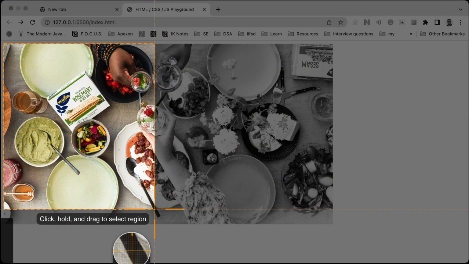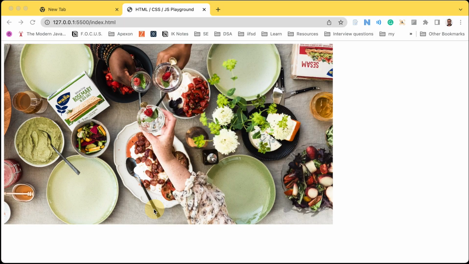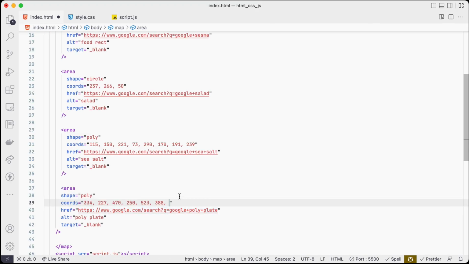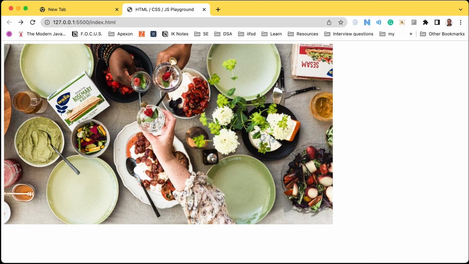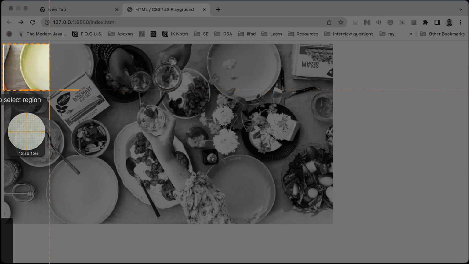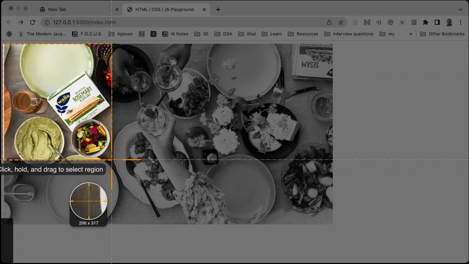Then I can take this particular point here. 413, 454. It does not need to be accurate. It needs to be roughly accurate. Okay. Then I can take maybe this point here. So here it could be somewhere here.